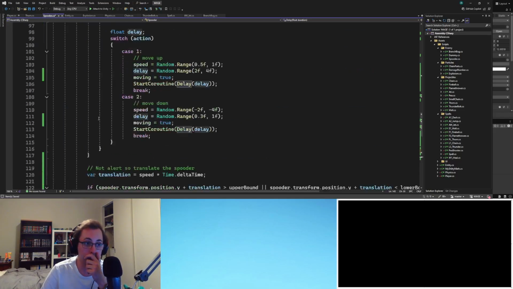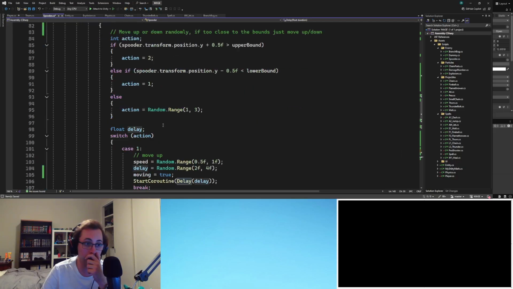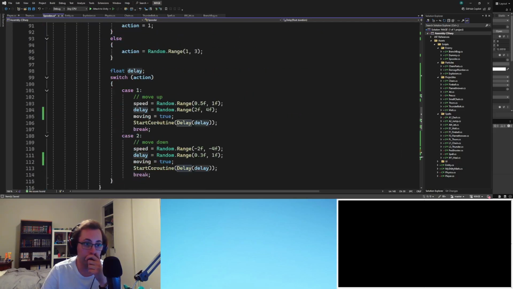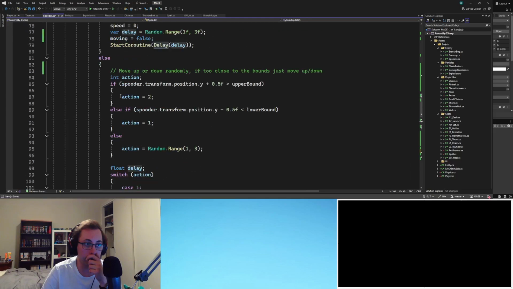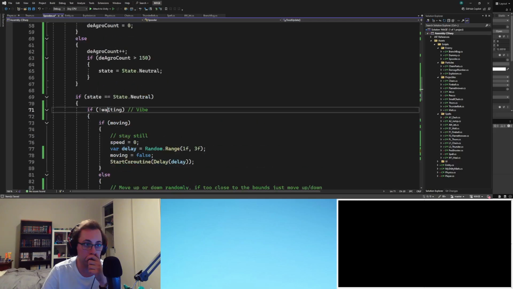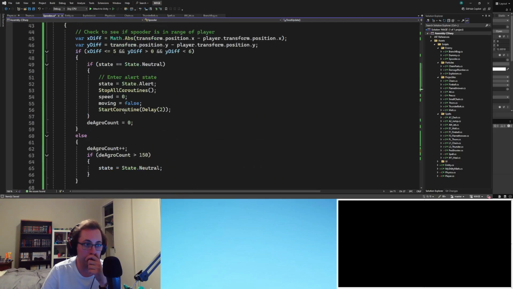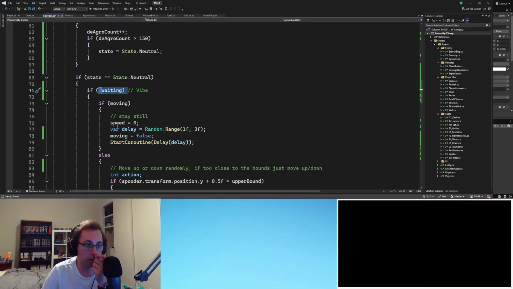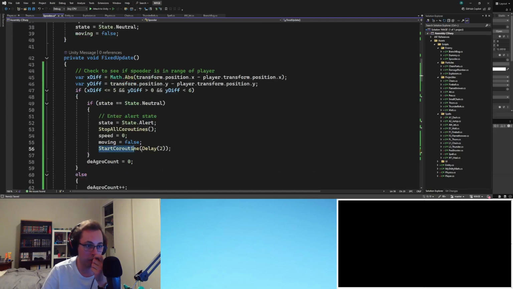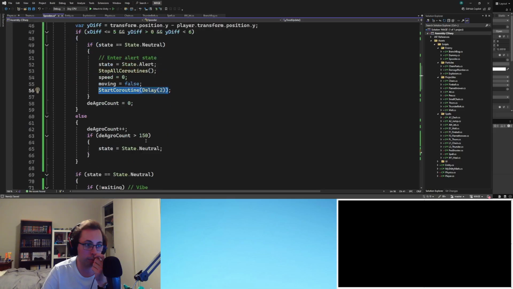The delay coroutine should be contingent on the fact that we're not waiting. So every time we start a delay coroutine, at some point it'll be when we're not waiting, which you can see, if not waiting. And then up here, well, we know this is always going to be not waiting because it'll have stopped.